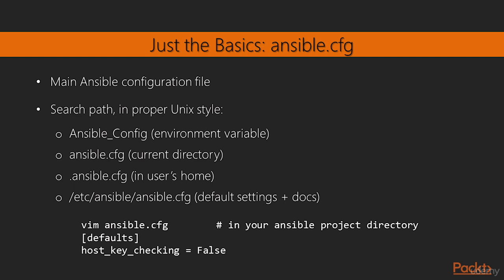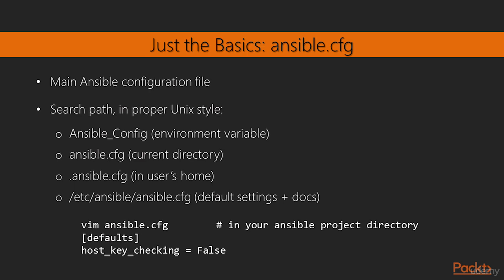So if you're setting this into, let's say, a shell config so that it's always set with an export statement or something like that, or if you just set it during your shell session and then run Ansible, this will be some path to your main configuration file. The second place it looks is, okay, if ANSIBLE_CONFIG isn't set in the shell, let's look in the current directory. This is the method that we're going to be using for most of this course.